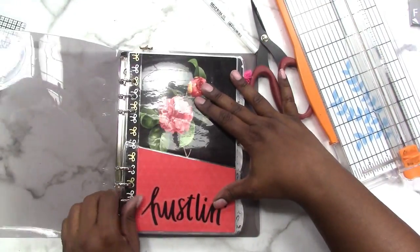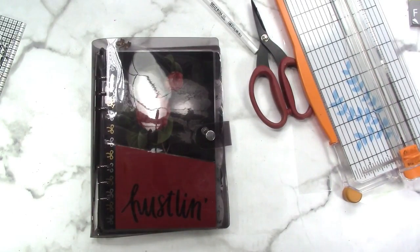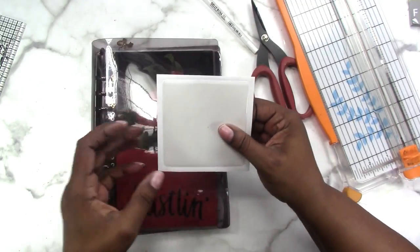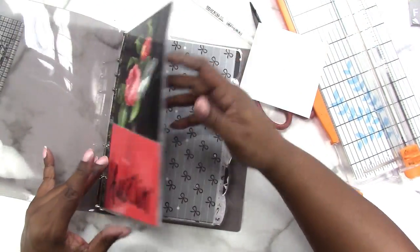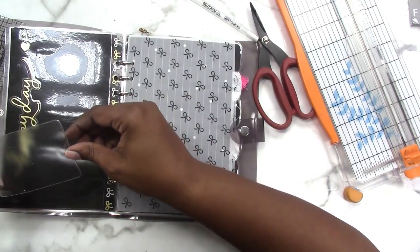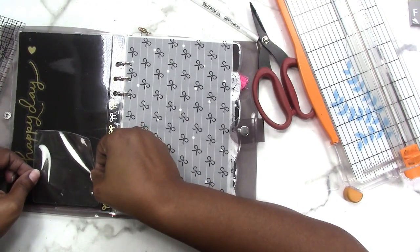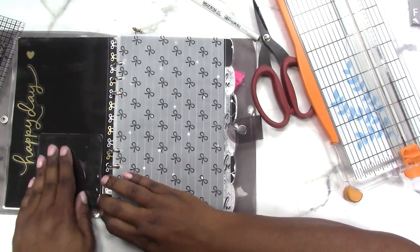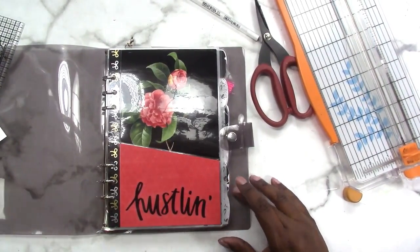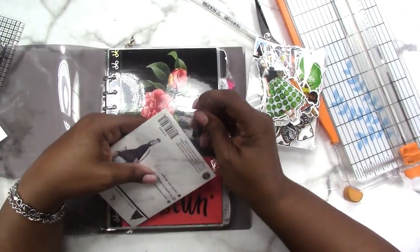This is our dashboard and cover from the front — I think that looks cute, and it'll be even nicer when I put some die cuts or something in the front pocket. Here is another one of the Target dollar spot pockets. I'm going to put that on the back here — hopefully it'll look okay.